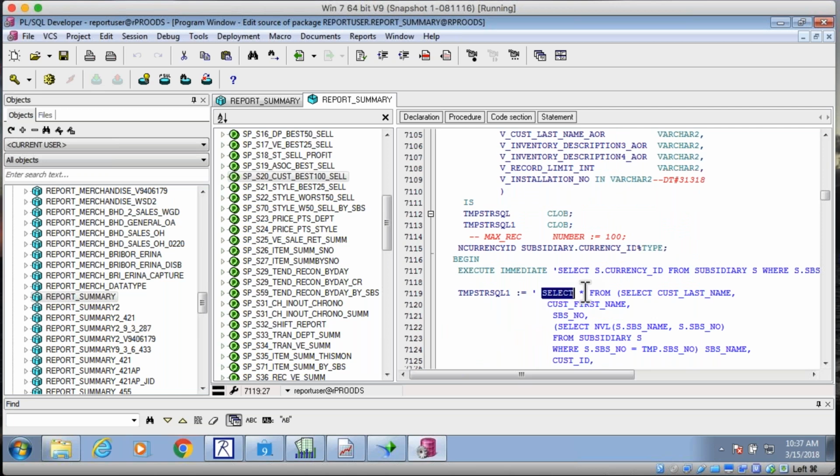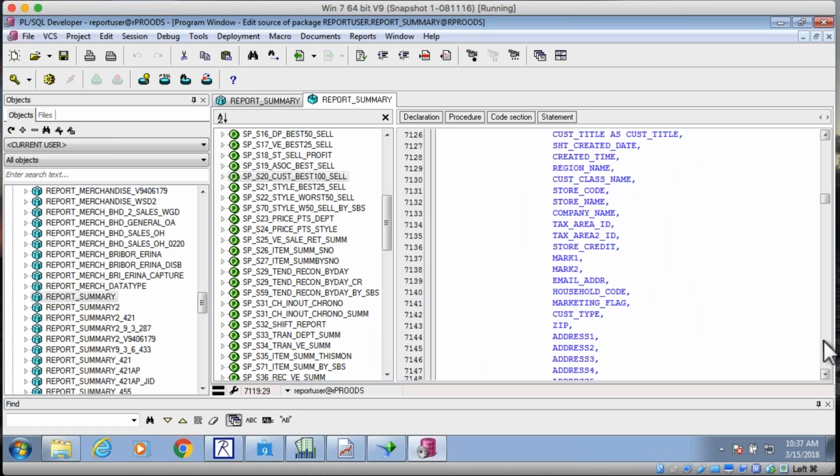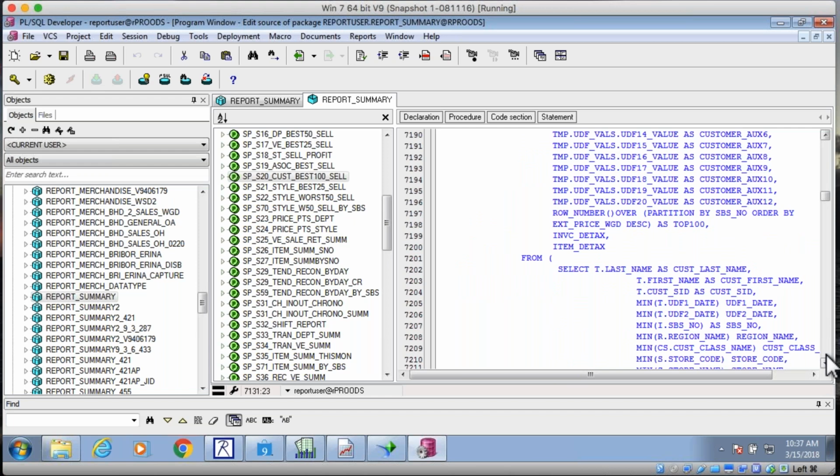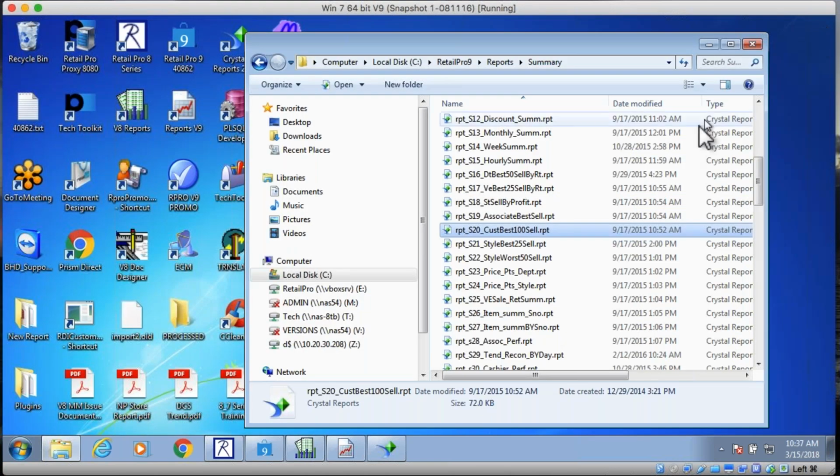There's your select. So select asterisk all from, then they go to a nested select statement, of course, because that's what they do when they're writing all that stuff. But here's the fields. These are the fields they're calling out one by one, what fields they're selecting. So this can be modified too. Much more information than we probably need, but anyway, it's good to know that it's attainable.